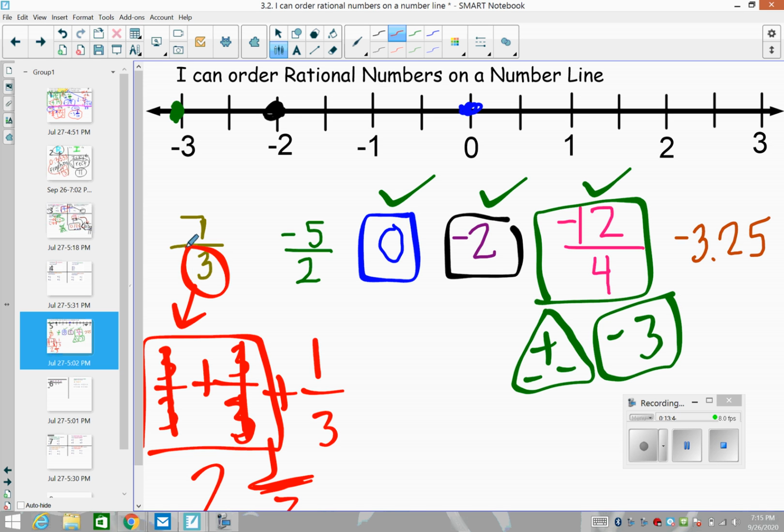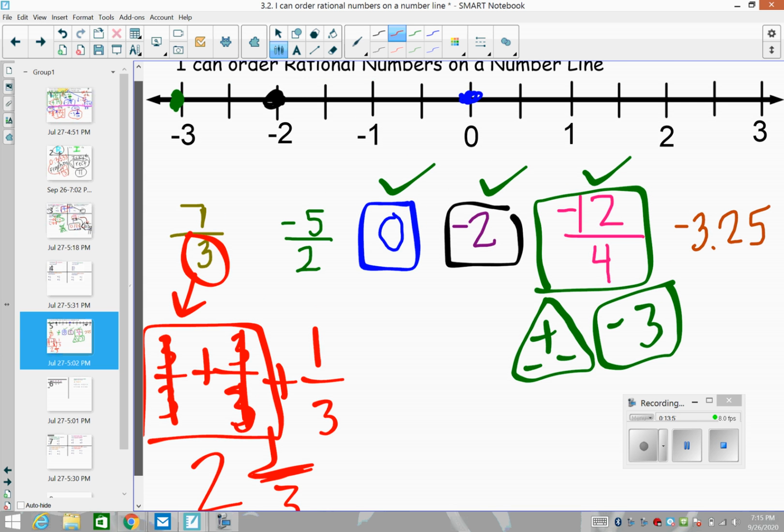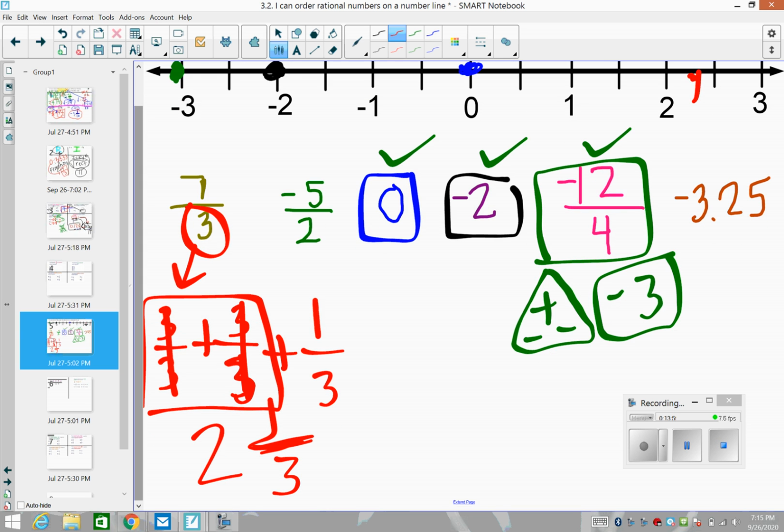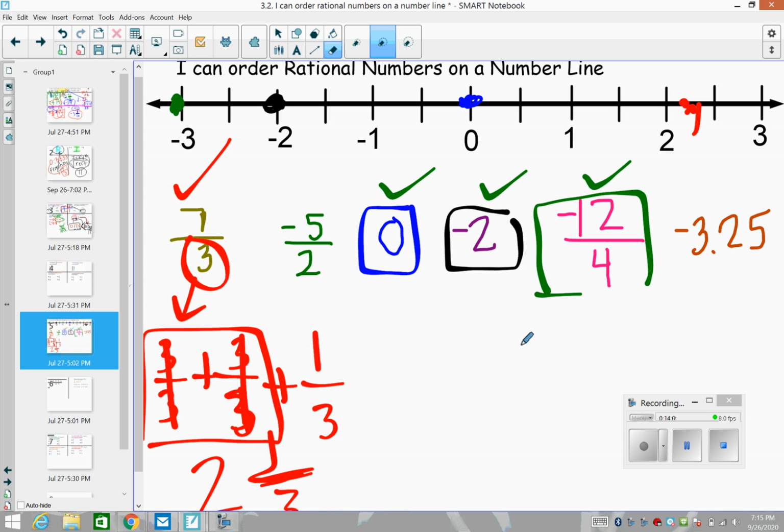Well, -12 divided by 4, it's a triangle problem, is equal to -3. Where would we put that on the number line? No big deal. So we've done that one, and that one. So what's left then are parts. So we're going to figure out if we pull out the parts, we'd be in good shape here. So 7/3 is really 3/3 plus another 3/3, because that's 6/3.